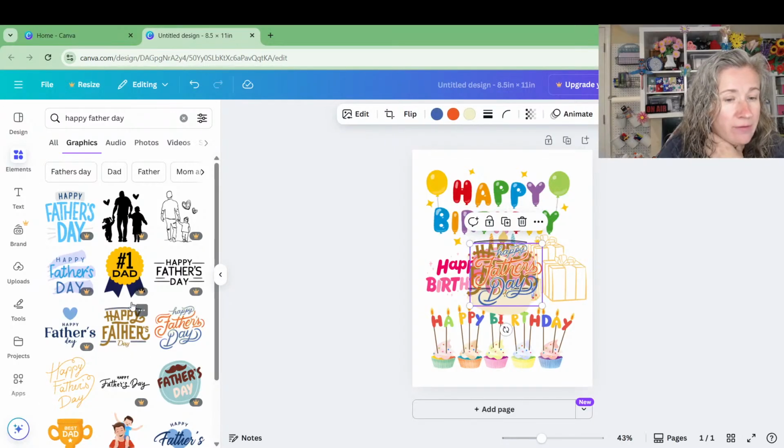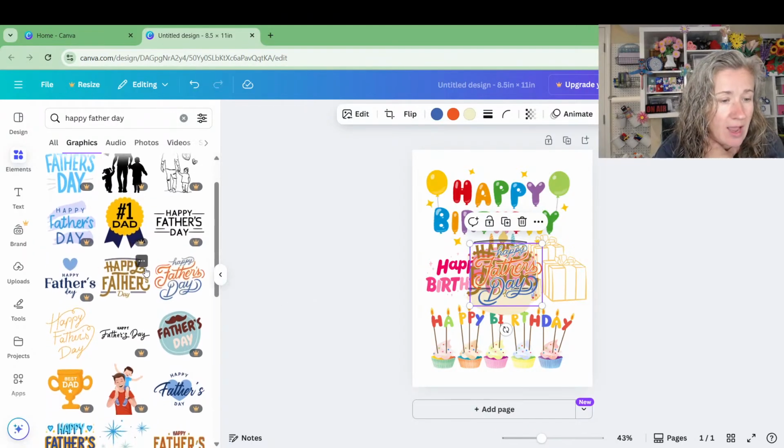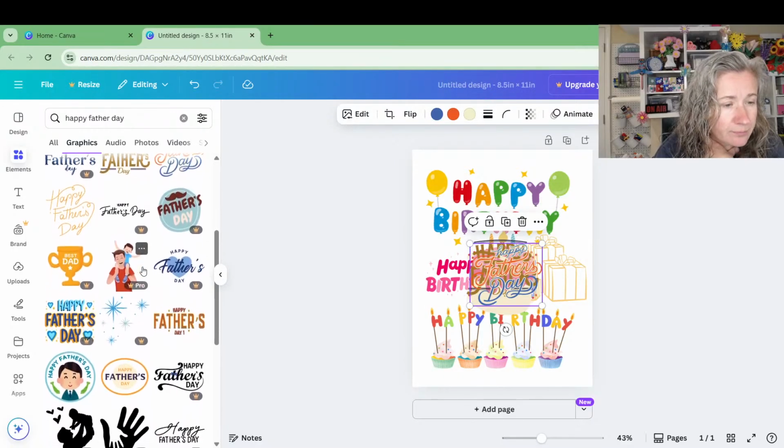And remember, I'm just going for the free ones. Now, they're jumping all over this page here. Don't worry about that. We're just trying to get a few so that we can cut them out and have different ones.